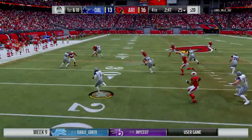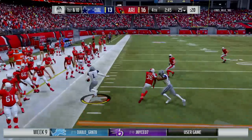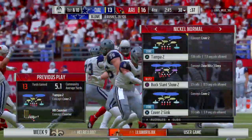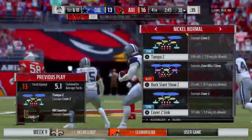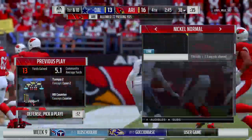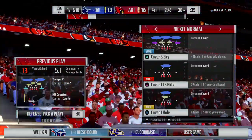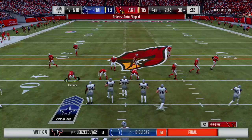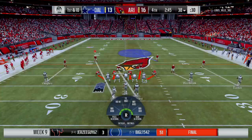And on the ground they go with a running back. And he takes us beyond the 35 before going out of bounds. Give him 13 yards on the opening play of the drive and also give him a first down. We'll definitely see some open running lanes, and he's taking advantage of it right now, but that shouldn't be a surprise. Defense has the lead. They're playing for the pass first. So here's a 1st and 10 at the 38.